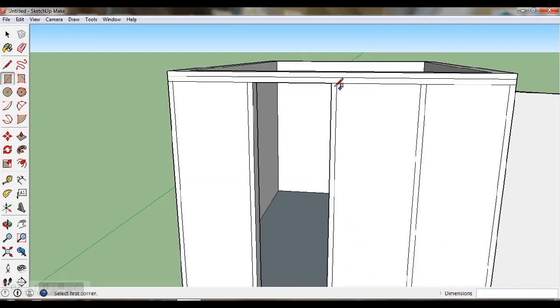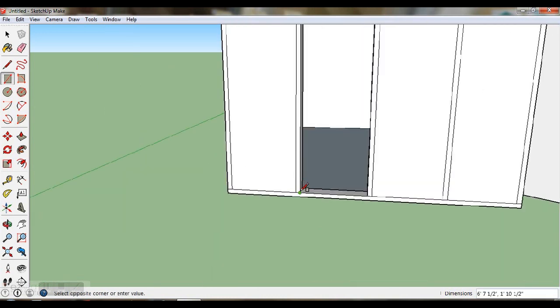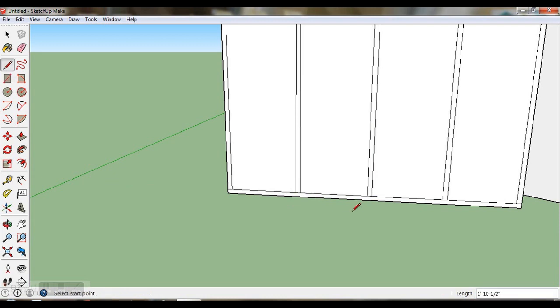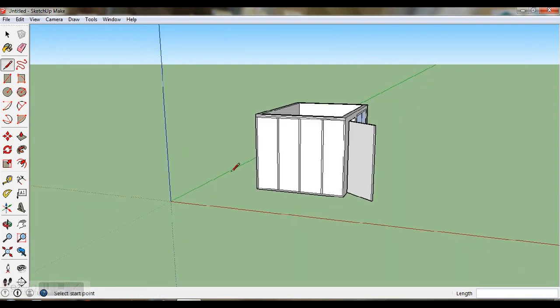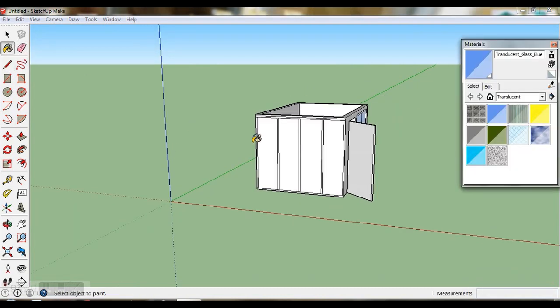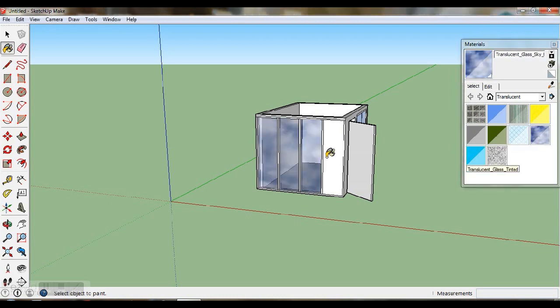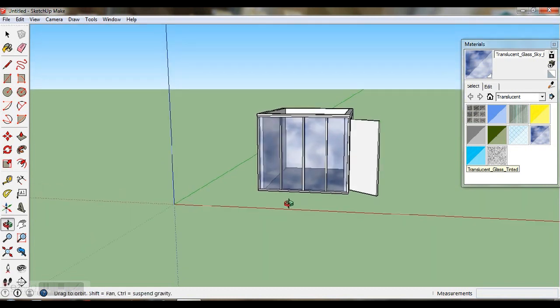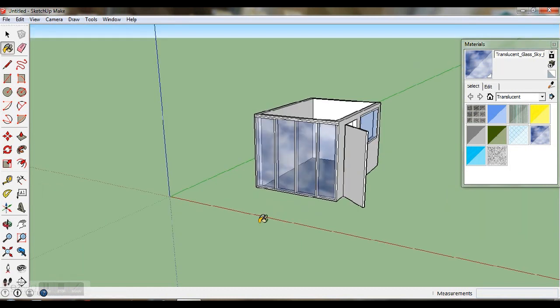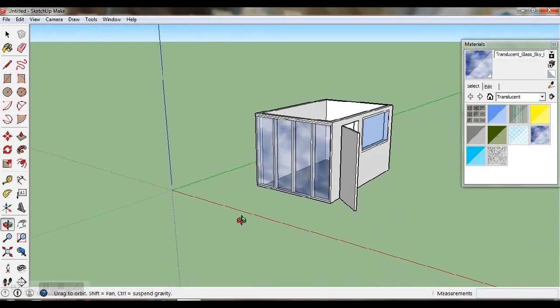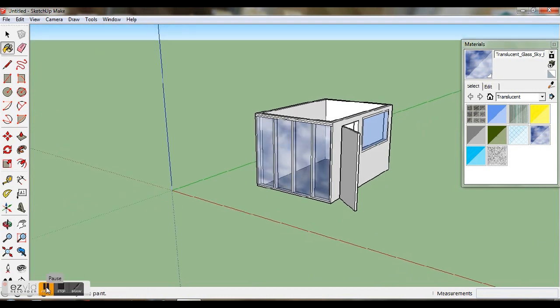And that one works. And let's see if we can get the right spot. There to there. Sometimes it just doesn't happen for you. Let's try the line tool. There, it's closed in. And once again, we can't just paint the spaces, we need something to paint. Let's see what happens. I like this one. It reflects the clouds in the sky. How picturesque. And there we have that surface covered with a nice translucent material. So let's pause and you can try stud layout for yourself.